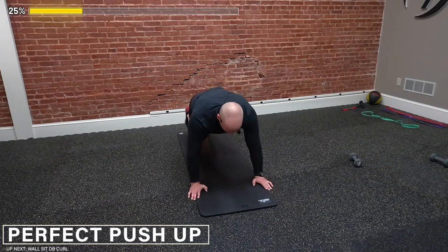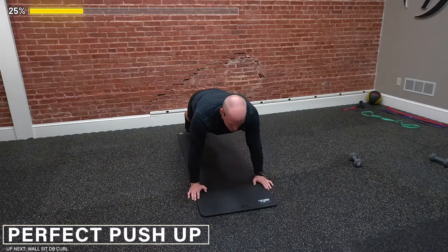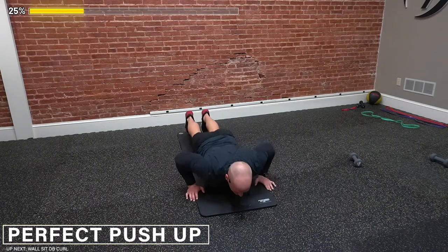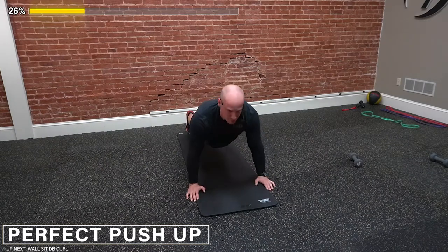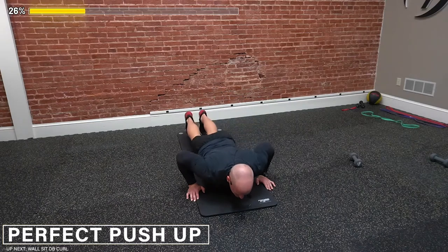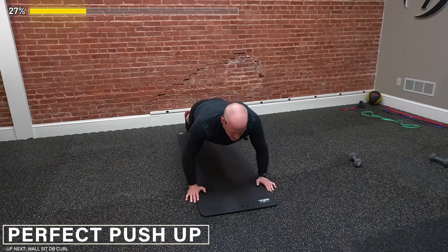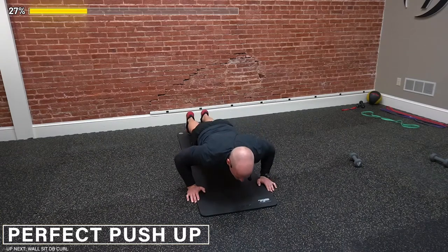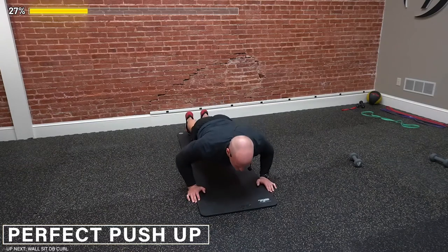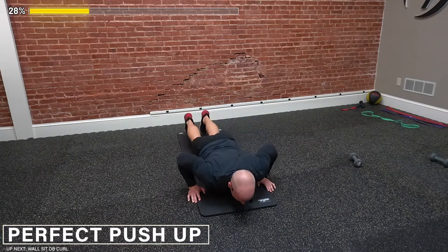Let's get it going. Here we go. Perfect push-up. One, two, three — hands up at the bottom and push. Good. Two, three, and up. Three — two, three, good. Really be conscious of your hips — make sure your butt's not dropping too low, keep the core engaged tight. Number four, and up. Five — two, three, and up. Five more, you got this. Six — two, three, and up. Seven — two, three, big push. Eight — two, three. Last two, fighting four, I know the chest is burning, come on. Hopefully you guys are sweating like I am already. Last one. And boom. There it is. Perfect.